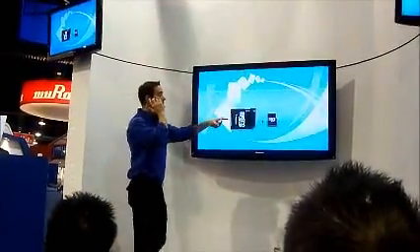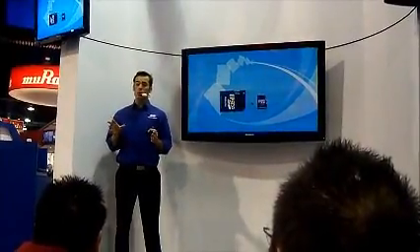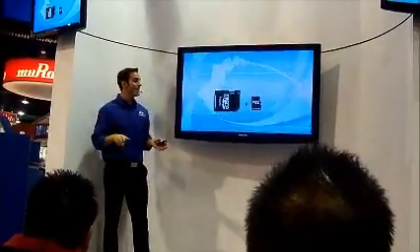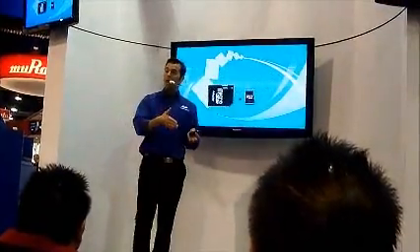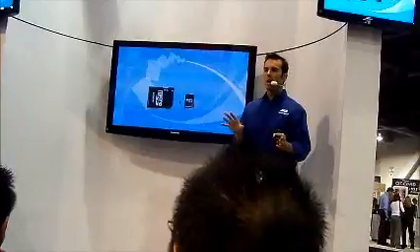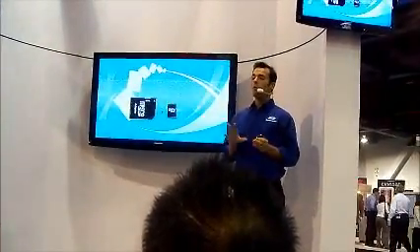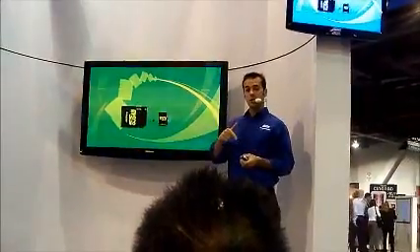Now with the adapter, you can bring a world of pictures, addresses, music, and videos from your mobile phone right into other SD-enabled devices like your computer and your navigation devices. The Micro SD is the leading removable storage device for mobile phones, with 90% of that market in 2010.